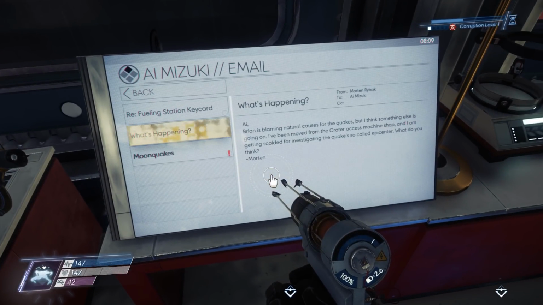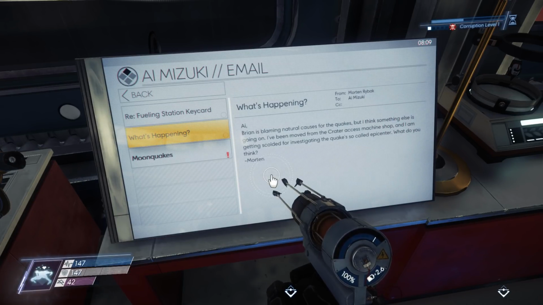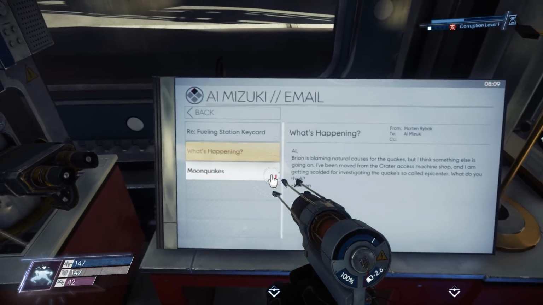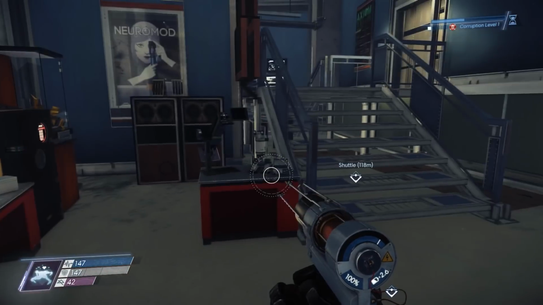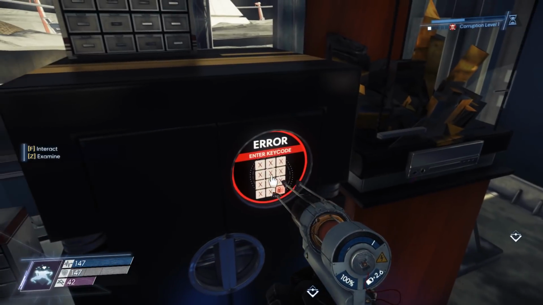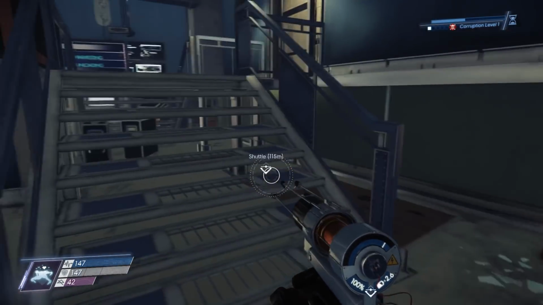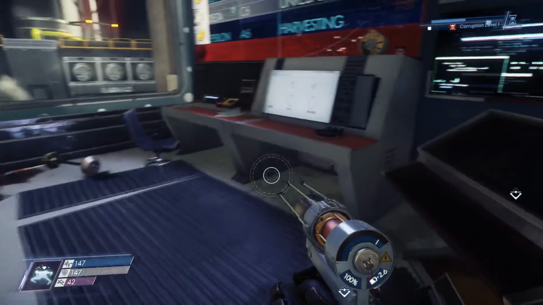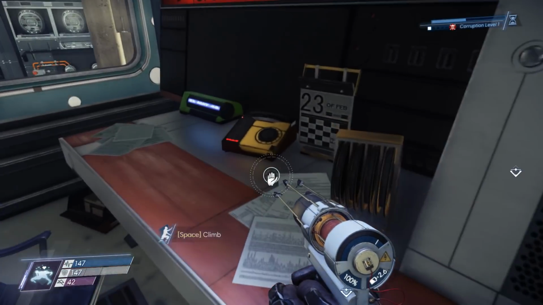"Brian is blaming natural causes for the quakes, but I think something else is going on. I've been moved from the Crater Access Machine Shop, and I'm being scolded for investigating the quake's so-called epicenter." Do we know what was causing the moonquakes? It's gotta be the shark, right? So this thing's broken. We need hacking level 2. We gotta get this final character unlocked, man. Alright, let's just pop through here. I'm assuming this is the same workstation with the same emails. Yep, okay.